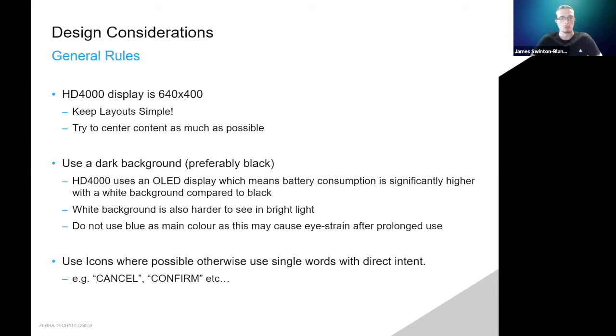We also, in general, try to recommend using icons where possible. And if you can't use an icon, then we recommend using single words with direct intent. So the key is just to be clear and concise. So if you need to use words, use simple commands like cancel or confirm, and so on and so forth.